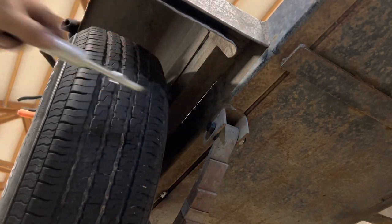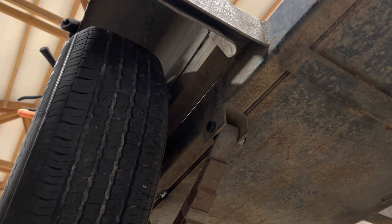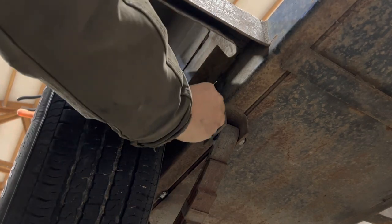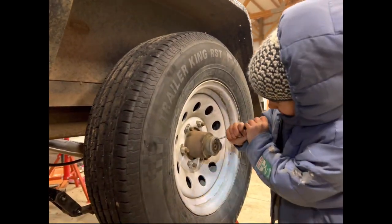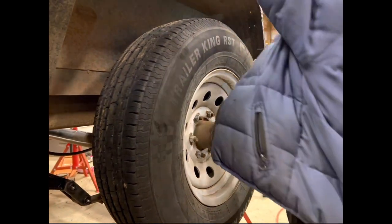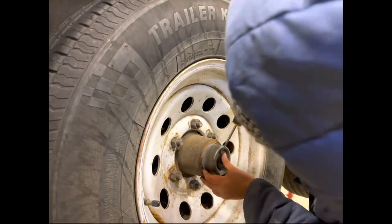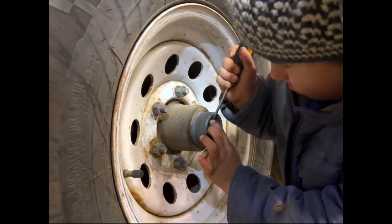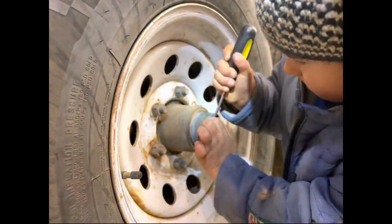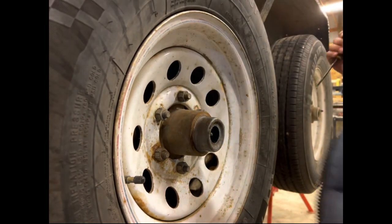There we go. Now it has grease in there, and I feel a little bit better about that. And we will put this guy back in. There we go. Done. Okay, I got my little helper here. Don't drop it. Okay, set it up on top there. All right, get this one over here. Got it? All right, there you go.